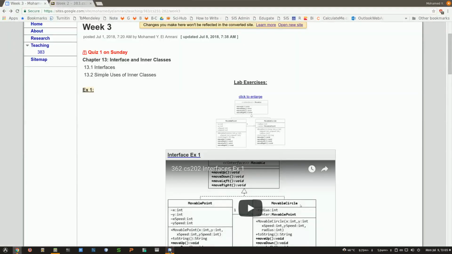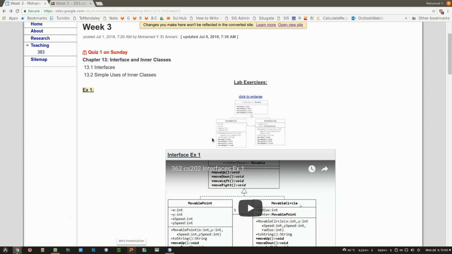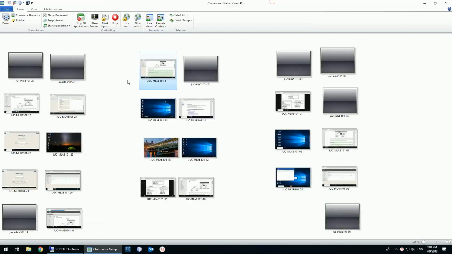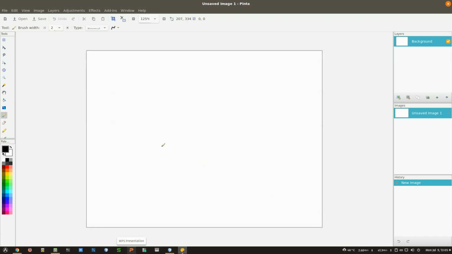Okay, first of all, let's talk about this inheritance. I just would like to introduce, let me just run my small application that will serve as my board, and let me display this on your screens, and let me find a way to silence that phone and silence mine too. Thank you. And now, when we have inheritance, we've seen that in Java we have what we call single inheritance.